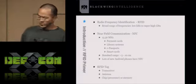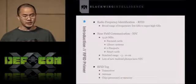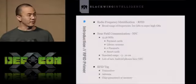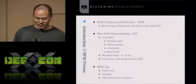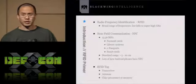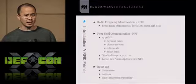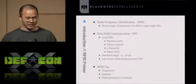A little primer before we get started. RFID operates in a broad range of frequencies, from the low kilohertz range all the way to the high gigahertz range. NFC in particular runs in the 13.56 megahertz range. Applications typically found in this spectrum include payment cards, library systems, e-passports, and smart cards. The standard read distance is about 3 to 10 centimeters, though research has shown the range can be increased. RFID works on magnetic induction, so the reader powers a passive tag, with a finite read distance probably limited to around 50-60 feet.